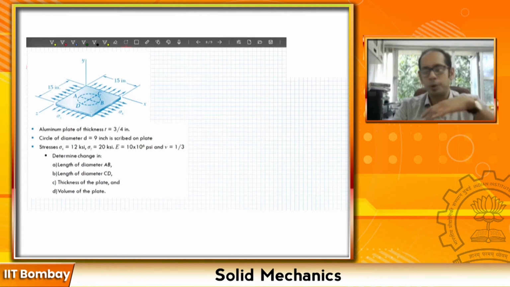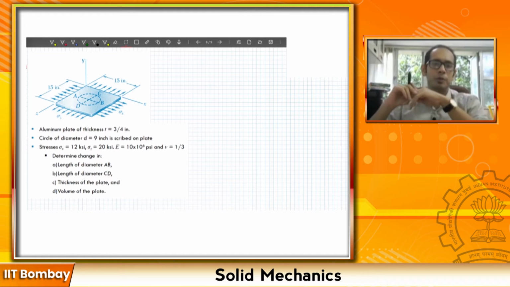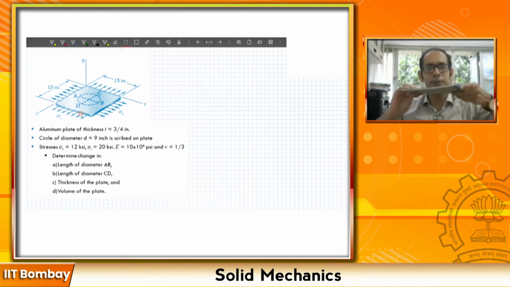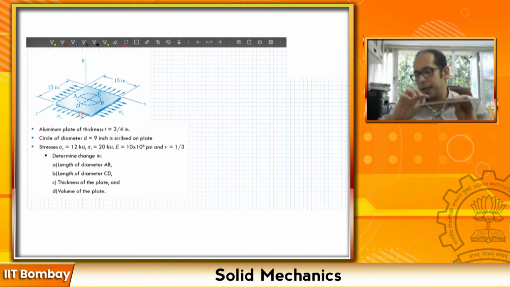So this is the problem that you have. As I always encourage you to do whenever you get a problem, first understand the system, then look at the questions, and then think in your head how you are going to tackle this problem. What you are shown over here is a thin flat member, maybe like a plate, something like this. You have the x-axis, the y-axis going vertically up, and the z-axis along this direction, and the load is in the xz plane.